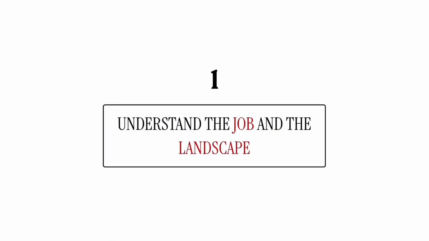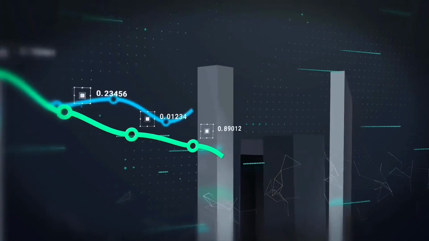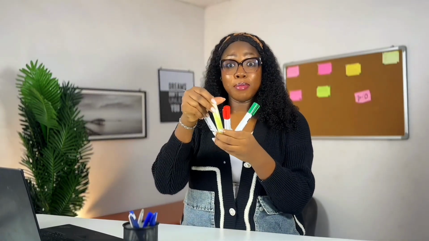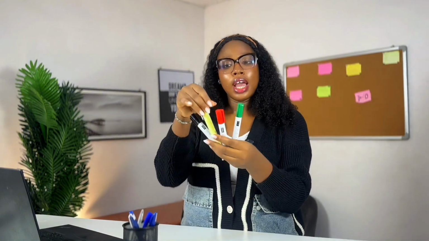So the first thing I'll do differently, before opening any code or any course, is understand what a data engineer actually does and how the whole landscape fits together. Every company collects data from their website, from their sales system, from their app, from their customer support tools. Now these data are messy and scattered across different systems in different formats and they are not talking to each other. Now, the data engineer's job is to collect all this data and move it into one place, clean it up and make it available so that the analyst, data scientist, or business team can actually use it.